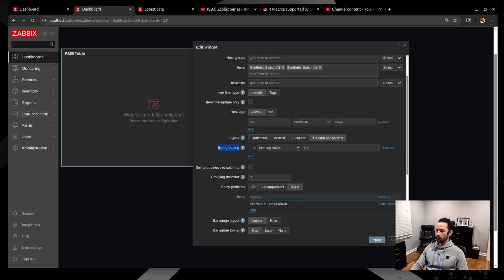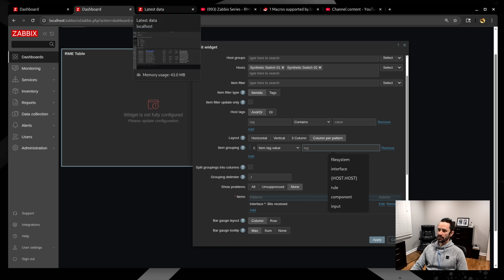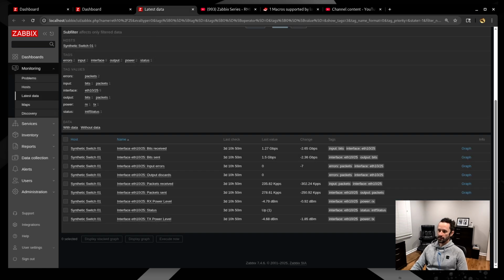So if we click the blue add for item grouping, it instantly asks you to put in an item tag value, which is really just the item tag. So the best place to discover that information is none other than the latest data page. Very popular, customizable, flexible table inside the Zabbix UI.